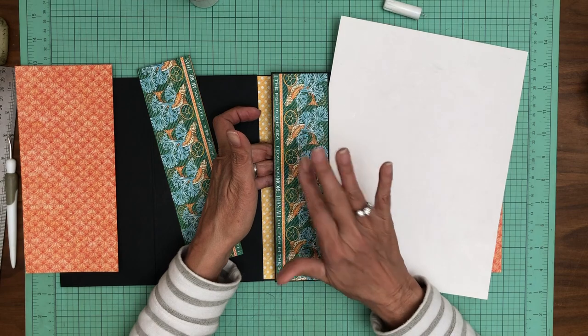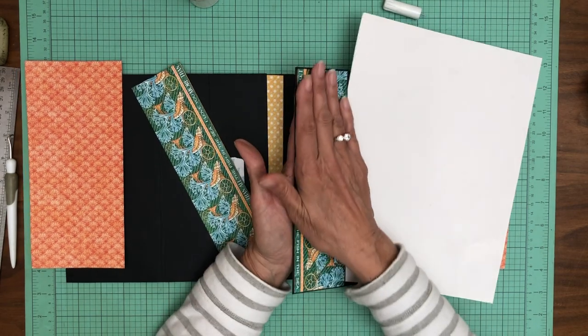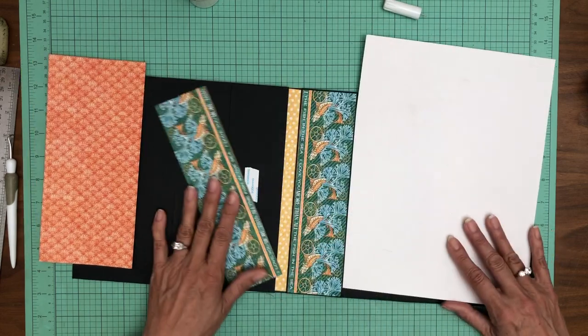I'm lifting it because there's a magnet here and a magnet behind it, and it's kind of stacked up. So I'm lifting it to make sure that there's good adhesion across.